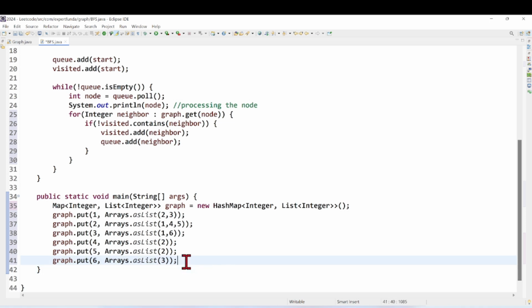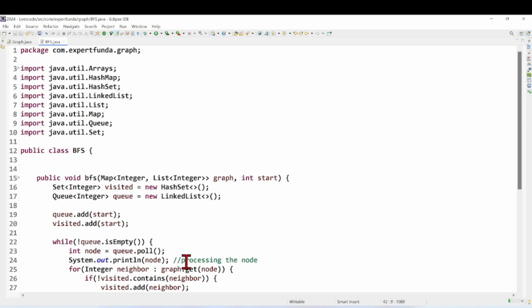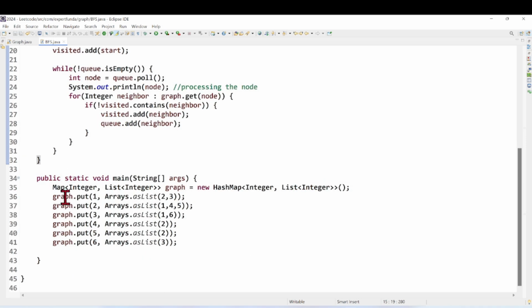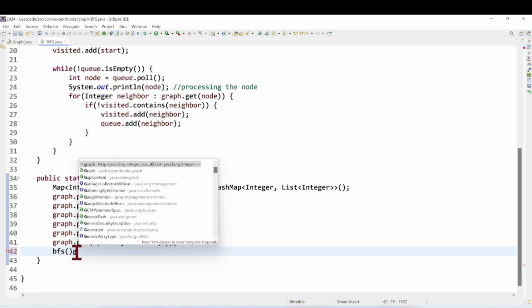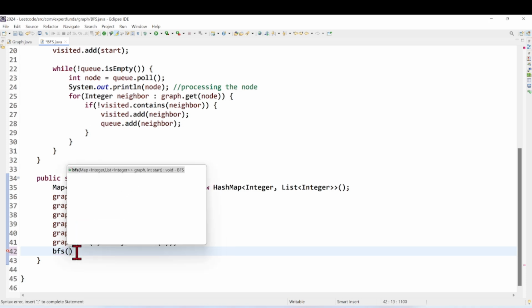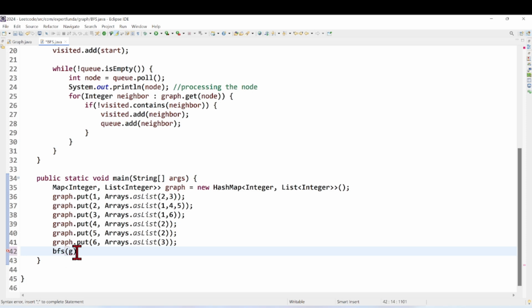Now what we have to do is BFS. To do BFS, we can make it static, so that we don't need to call the object, right? We can write BFS, I mean we can call the graph here. Our starting index is nothing but 1, the starting node, starting vertex.